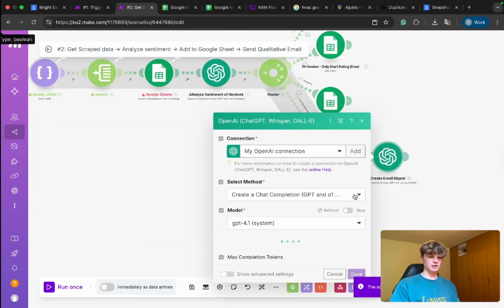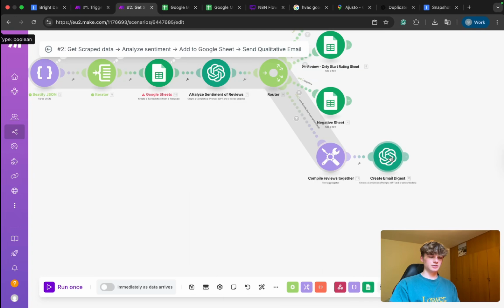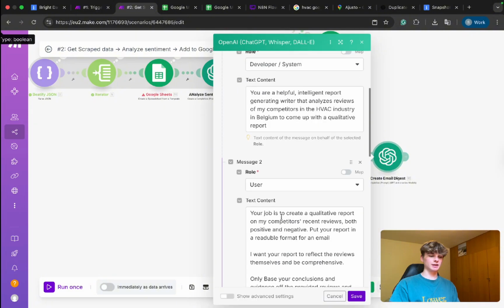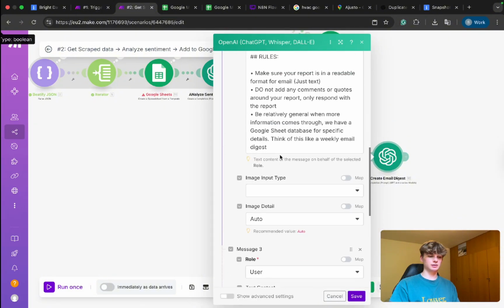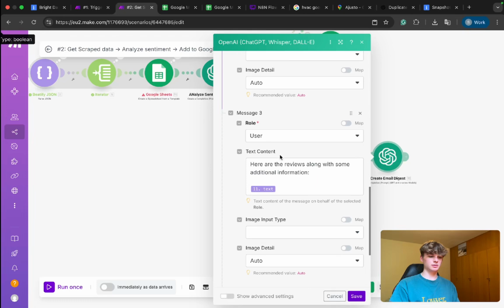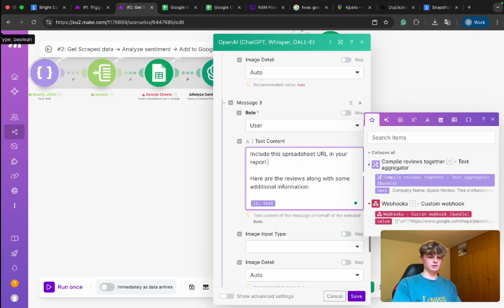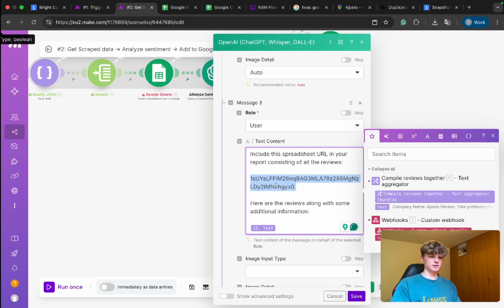And also in here, let's say I'm going to say include this spreadsheet URL in your qualitative report. Include this spreadsheet URL in your report consisting of all the reviews. Oh no, this needs to be dynamic.